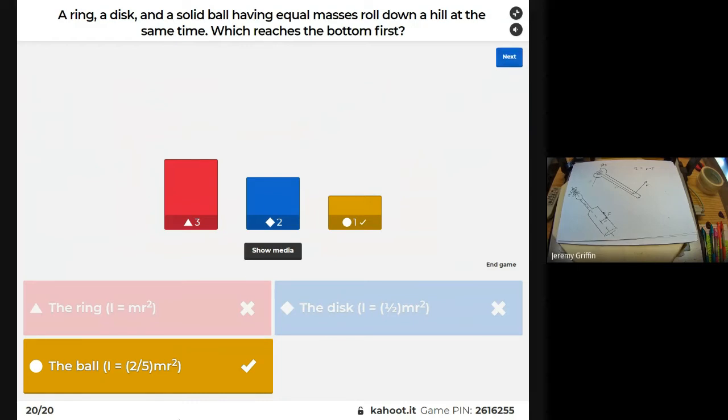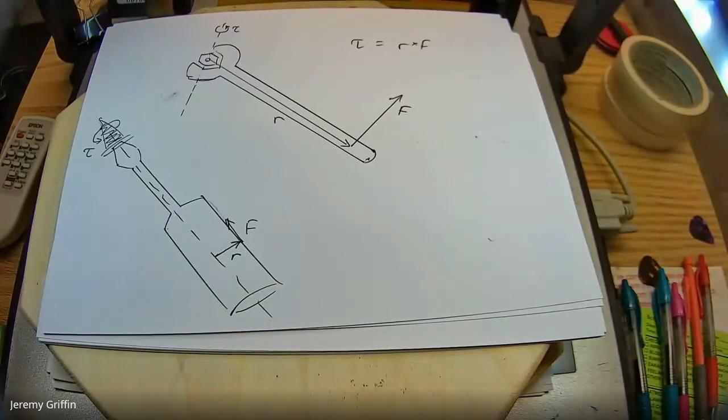Yeah, the ball. Do you guys notice that the ball has the smallest rotational inertia? I'll tell you guys what to see that detail about equal masses. Turns out that the mass cancels out, which you may have guessed from one of the very first labs you guys ever did with the Hot Wheels cars. Furthermore, the radial size also cancels out. What matters is how the mass is distributed. And for the ball, it's distributed closer to its own center. So it has the least rotational inertia. So it's easiest to get it rolling. So yeah, it'll win the race.